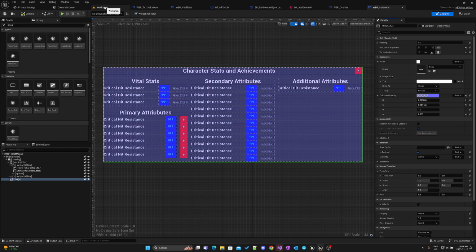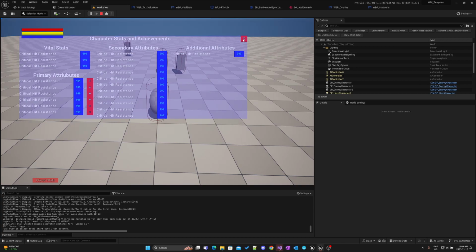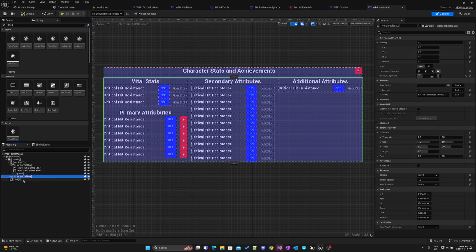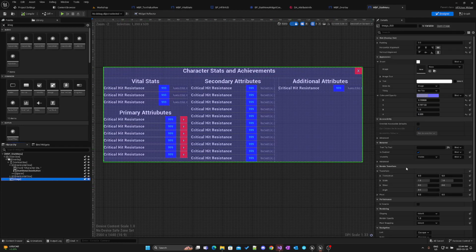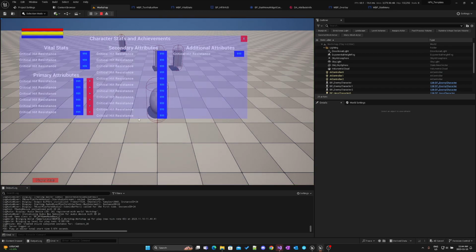So I'm going to compile and save. We're going to go back into here and push play, and we're going to open it, and there we got it. But I can't click this button. Okay, so two ways to fix that, I believe. One is in here. If I select the image that we just dragged in, under visibility, it's visible. That's great. And if we just say it's not hit testable, in other words, it's not going to register a click. It's just a background image, right? So let's try that and come in here and push play. Go player stats, and now we can click our button.